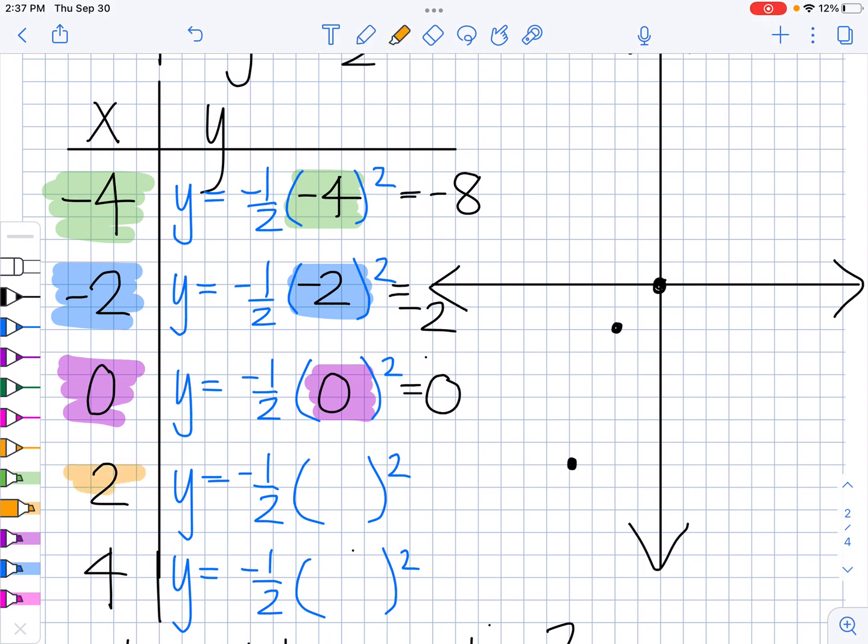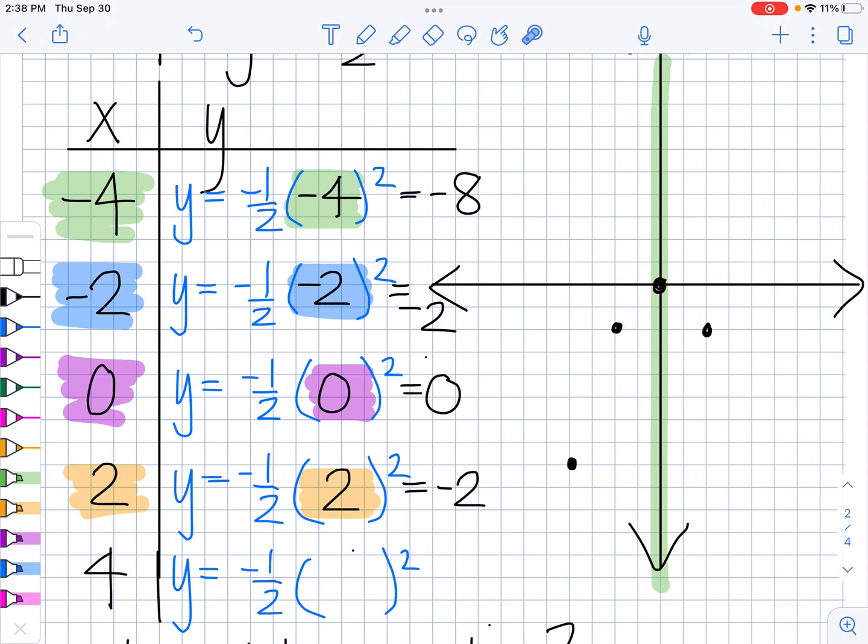Okay, next, here my x value is 2. I'm going to plug x in here. 2 squared is 4, and 4 times -1/2 is equal to -2. So I'm at the point 2, -2. Again, you'll notice that because my axis of symmetry is the y-axis, if I plot my bonus point over here, it's 2 away from my axis of symmetry. I can just reflect that right over the line.